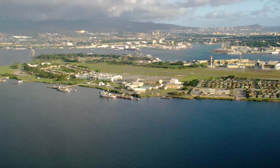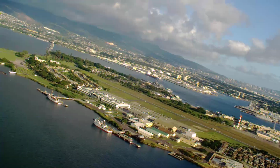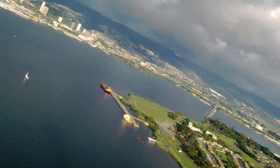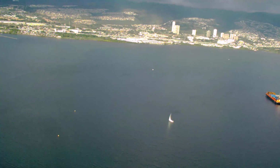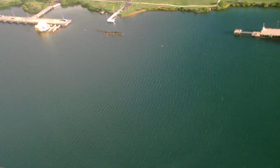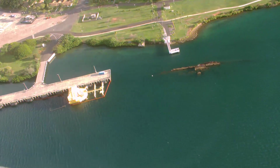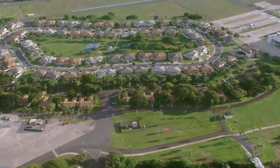I'm going to point out some memorials they have there. The first one is coming up on this side of Fort Island on our right, but we will pass it one more time for you on the left. Only the rusty middle section of that ship is sticking out of the water, and the tip at the back is marked by a white buoy. That's the Utah Memorial down there. On the other side, the Missouri Memorial, that is the battleship.